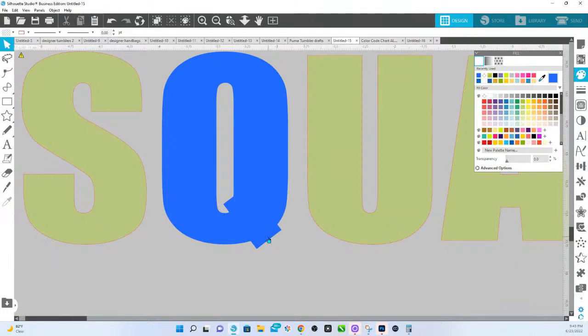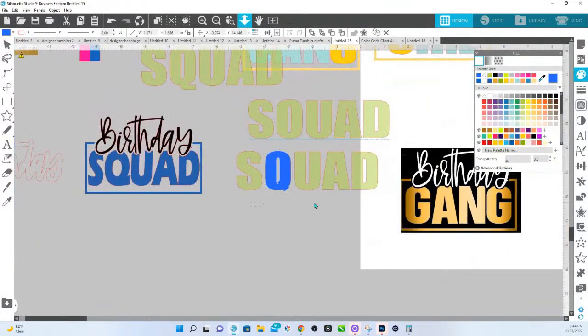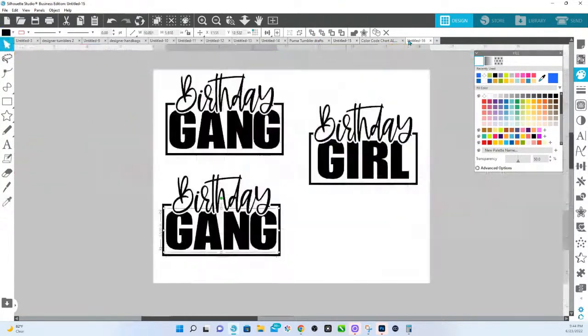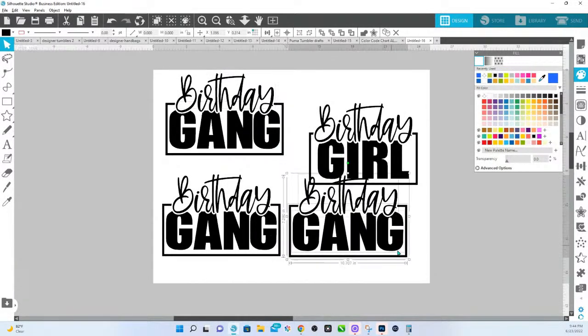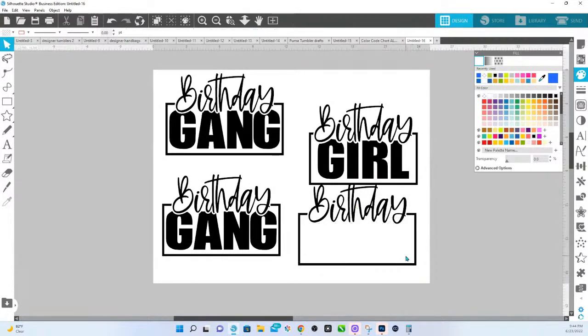Okay, I think I like that way better. So we're going to select it and weld. And now we're going to take this, copy, group, copy, bring that over here. Delete that.